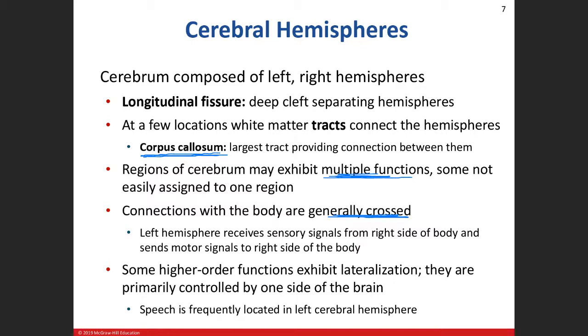Now, there's always going to be some minor differences, and we'll see that. We're going to talk about this term lateralization, and basically that means certain functions are usually going to be controlled by one side of the brain. That's all that means. And these are higher order functions like speech. Right now, as I'm speaking to you, most likely, because in a small percent of the population it's on the other side, the left side of my brain is allowing me to motor function speak to you.